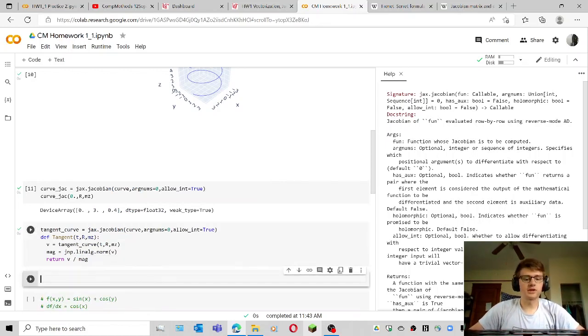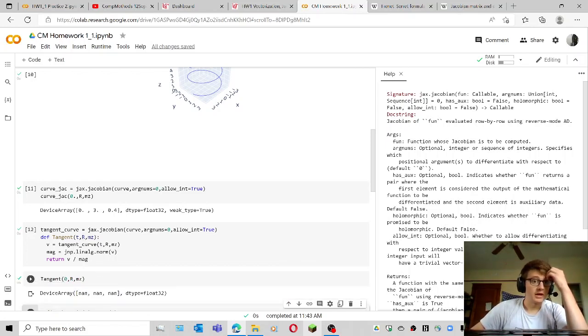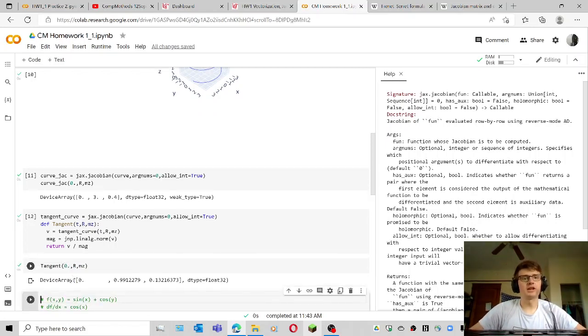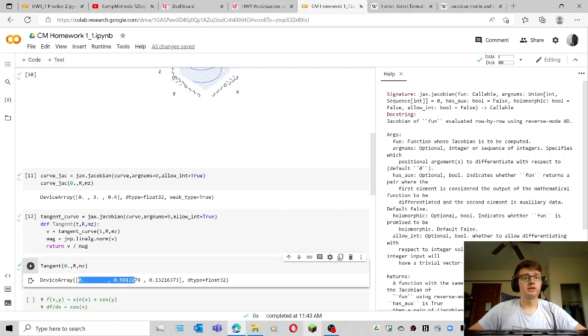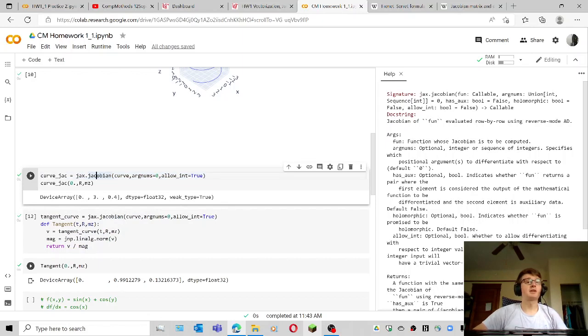So let's test this out for a second. Let me take the tangent at t equals 0, and then r, and then mz, the slope in the z direction. And, okay, 0, once again, I gave it an integer, not a float. If I didn't do this whole dividing by the magnitude, it would be the same as this. But because I'm dividing by the magnitude, I'm getting the unit vector, and this is relative to arc length.